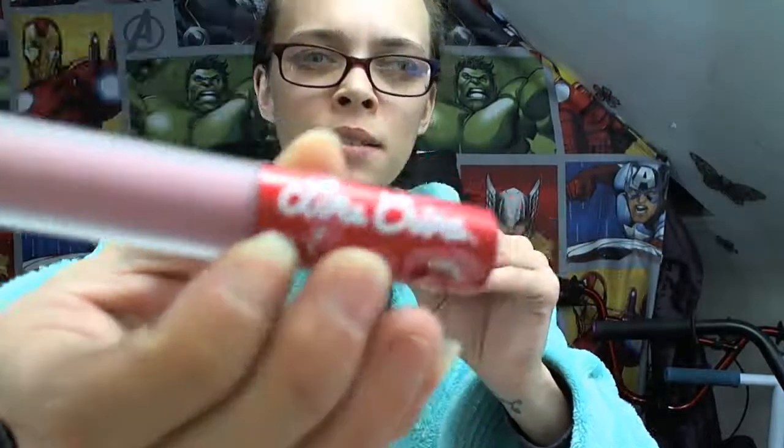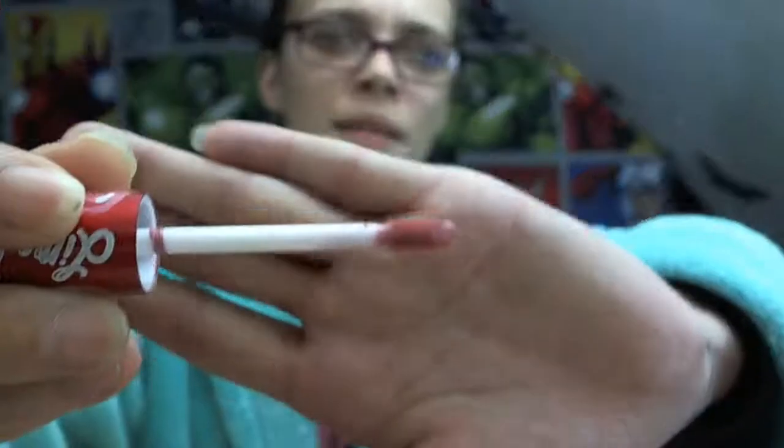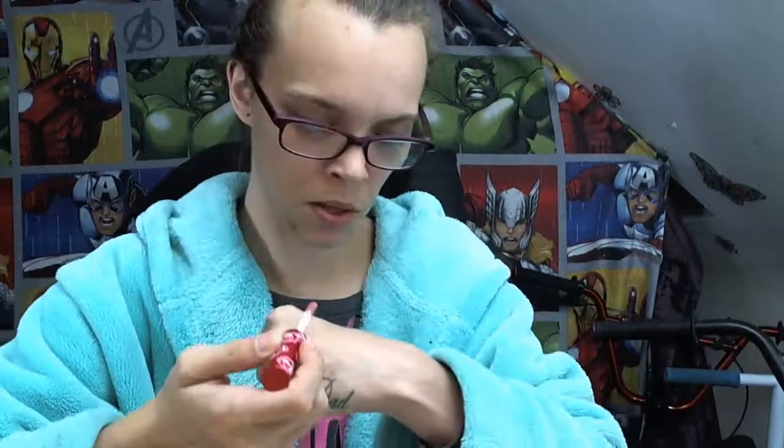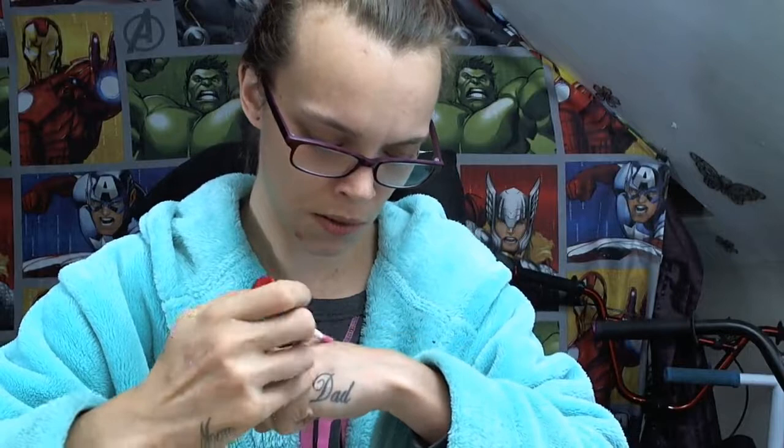My friend is very itchy right now — I proper bathed it. This is a bit of a lighter color, it's kind of what I think I probably would have ordered. It looks quite dark in the sample on the lid. It smells all right. That's what the endy applicator thingamabobby-majig looks like — you don't get a great deal of leftover product on it, which is good. I hate ones where you get so much leftover product. Oh gosh, that looks very pink on my skin.